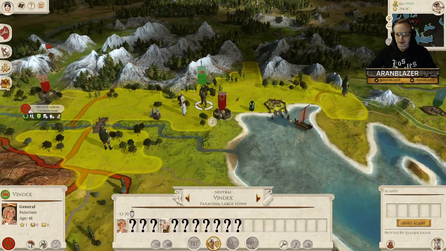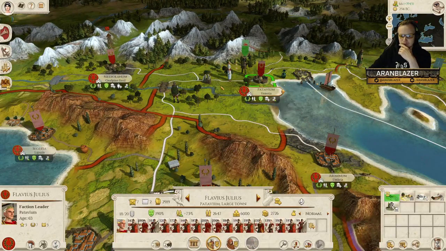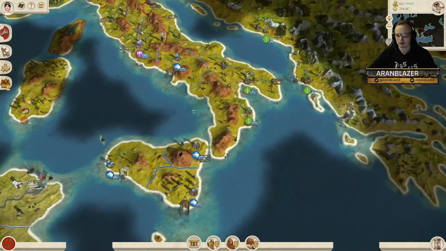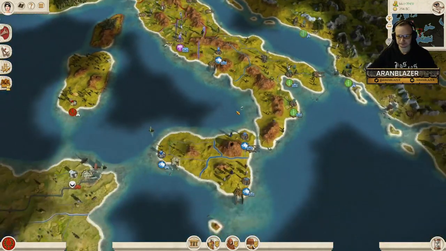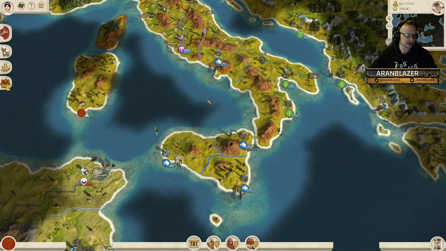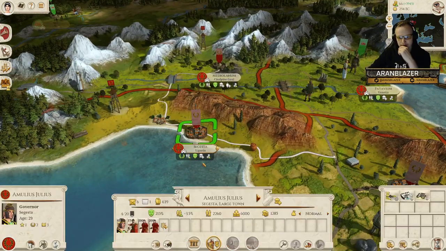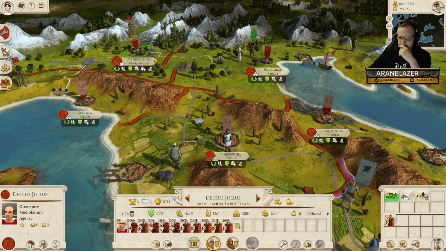So, for now, we're going to try to defend ourselves from the Gauls. We are at war with Carthage, Greeks, and I'm sending out some scouts, diplomats, spies all over the place. Alright, so let's see.